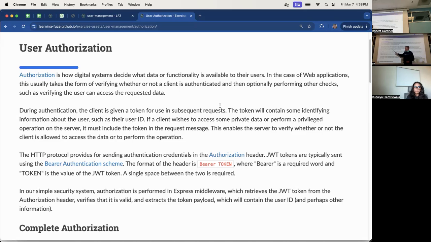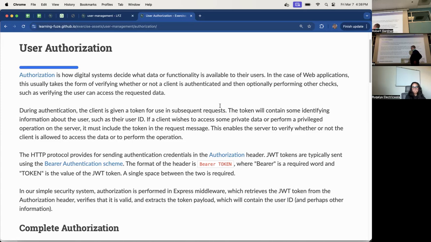So now request.body has the JSON body. Request.user has the payload from the JWT token. That's what we're going to do. Request.user is going to have the JWT payload. Okay, so that's really the concept here.